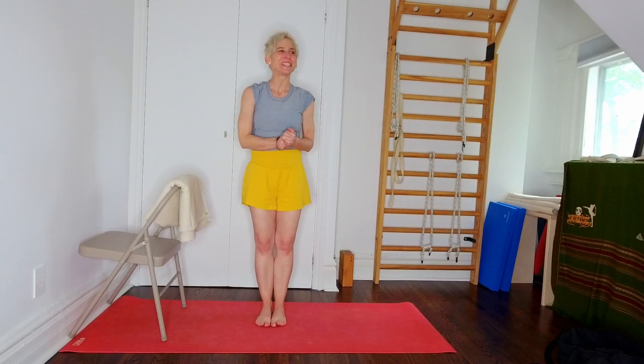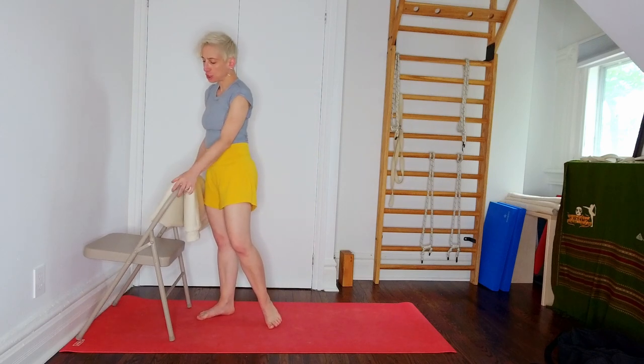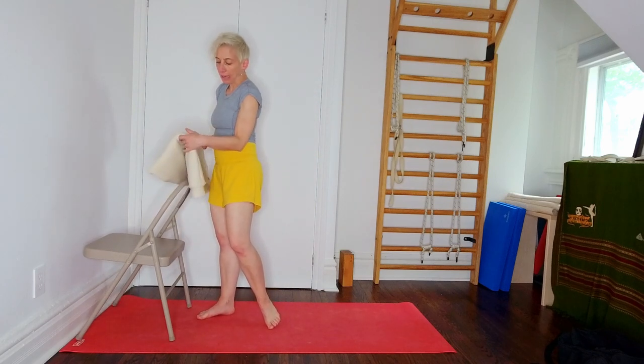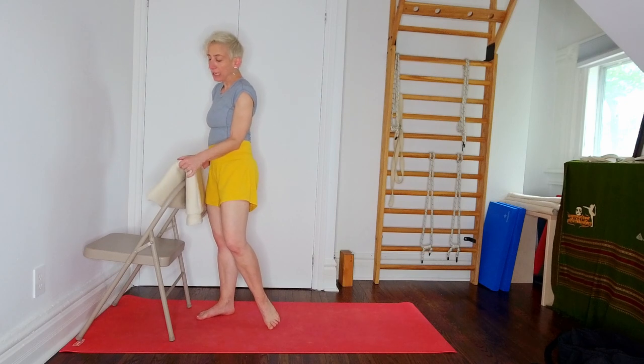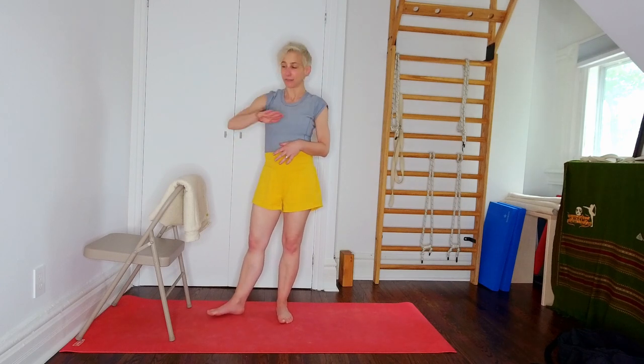Okay, for this next presentation, set yourself up with a chair and at least one blanket. Depending on your height, you may want to stack two or three blankets to raise the height of the chair back. Or if you have a taller stool, a piece of furniture that kind of gives you that exact nice height for you to come into like an Ardha Uttanasana position, you can use that instead of a chair.